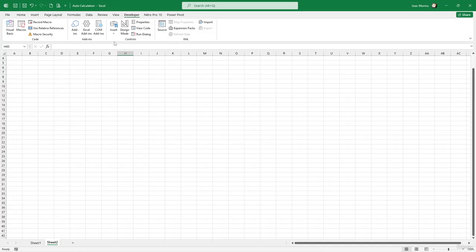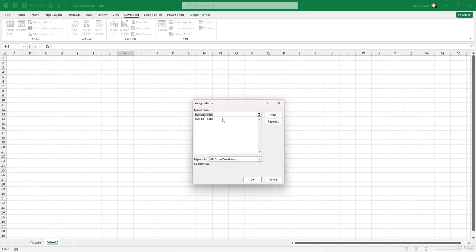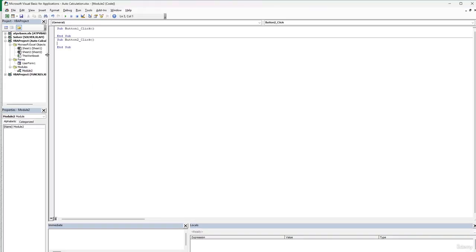Here we can go to Insert and use Form Control, and use the button over there. For example, we can just use it in there. Now let's use the macro names over there.